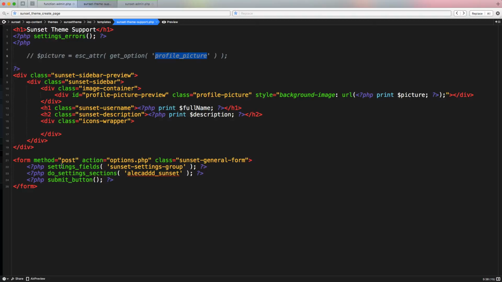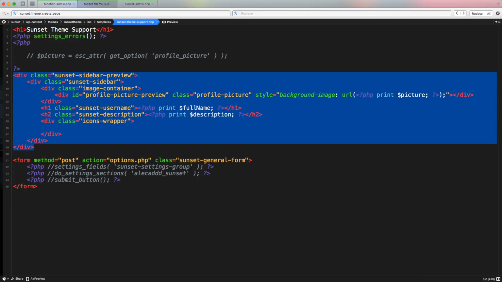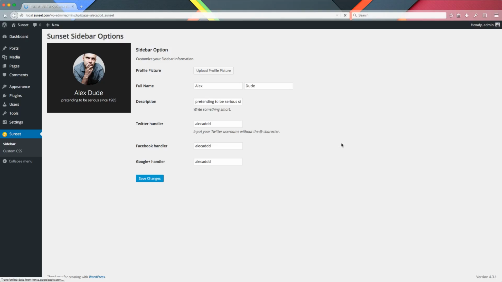So now we can comment this part, comment this part, and comment this part, because we're going to change these settings. We're going to totally use these settings, absolutely, but with different IDs and different unique names. And we can totally remove the preview of the sidebar because we are not actually using it. So let's save it. Let's go back in our administration panel. Let's refresh, and we see now we have a theme option section.